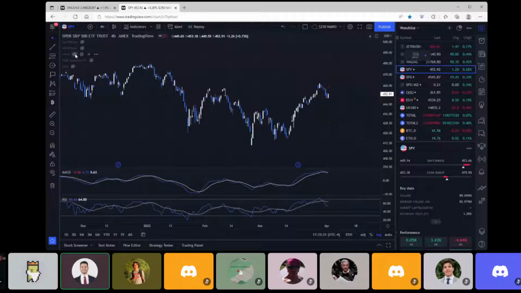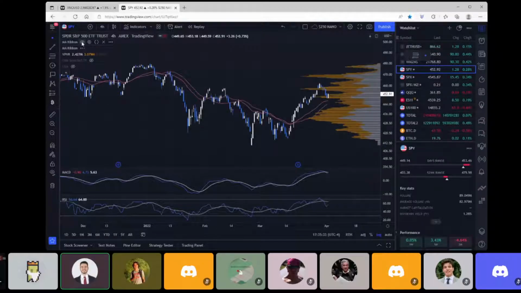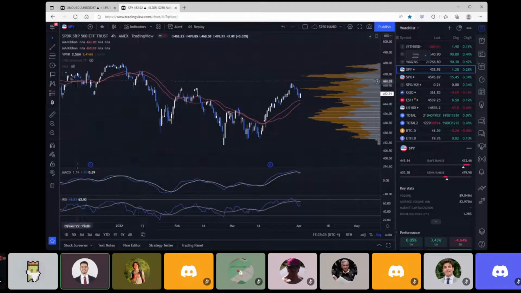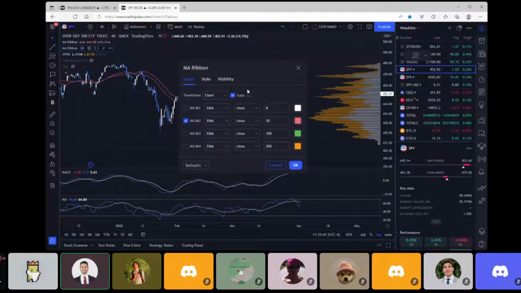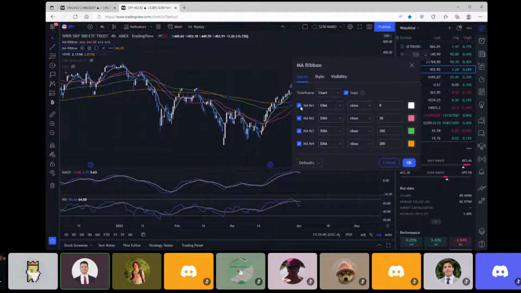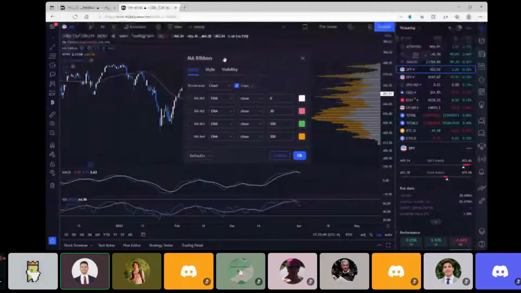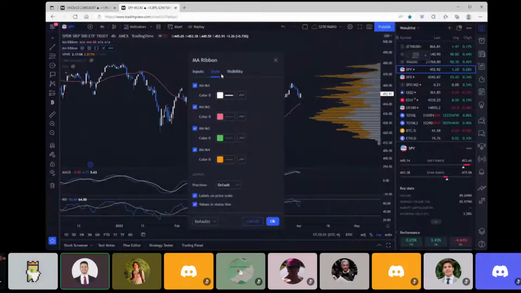You can easily hide them if you do want to see price a little bit more clearly. And then right next to that, you'll be able to go into the customization options, which is the gear. Here is where you'll be able to change the inputs for your indicators. So for example, if I ever say that I'm using a 533 stochastic, that means I went in and changed my settings to 533.